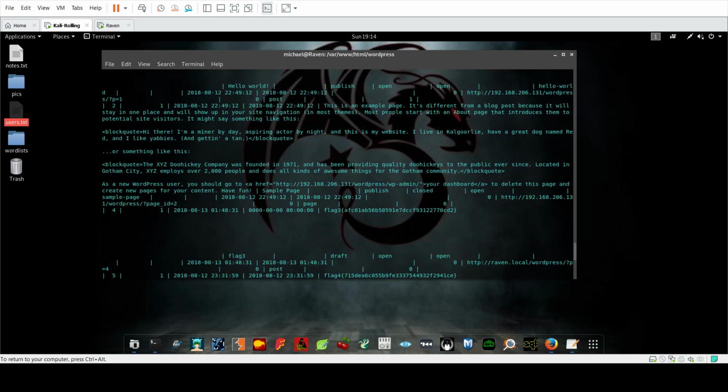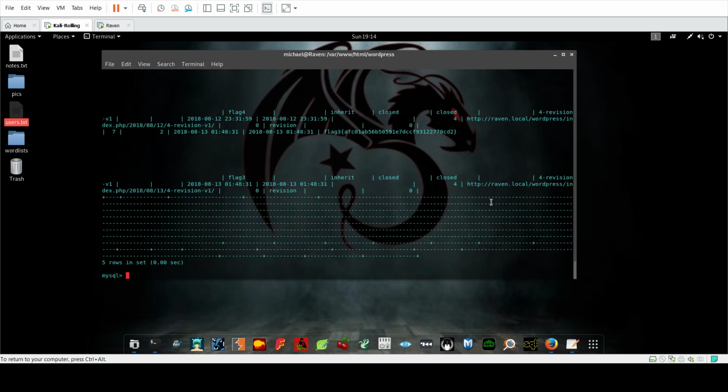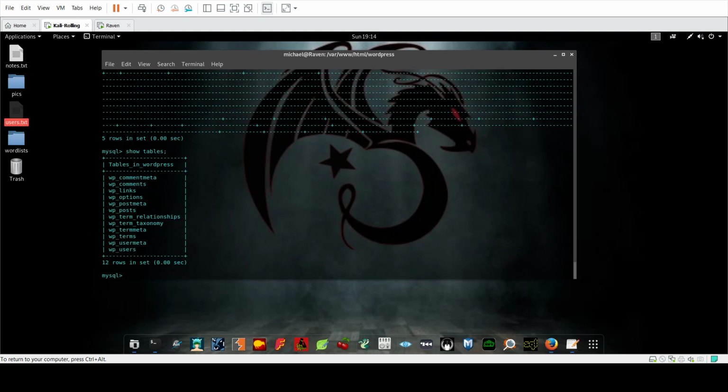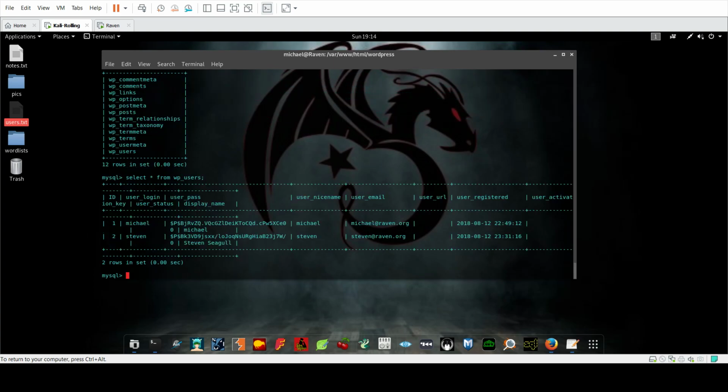Okay, so here's the third flag in the WP posts entry in the MySQL database. Show tables. Now let's go to dumping the content from WP users. Select. As you can see, we have two hashes. And these two hashes are the passwords for Michael and Steven.